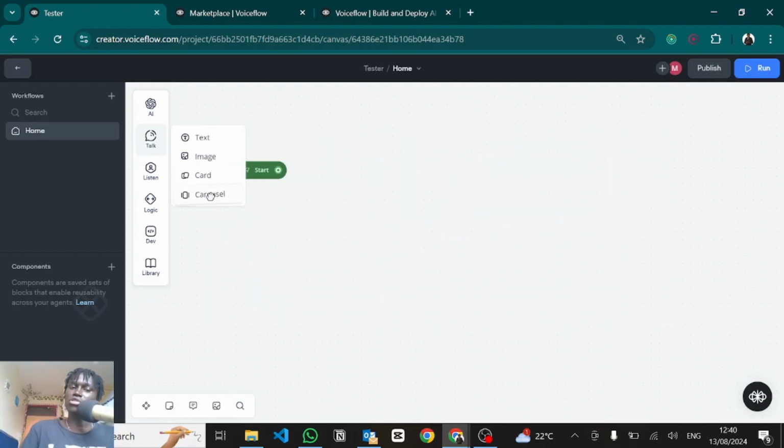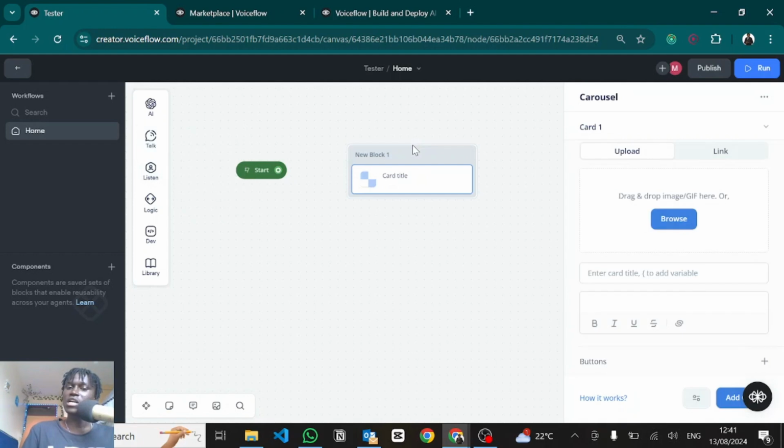The next is a carousel block. Carousel is just a couple of cards that are connected horizontally. So you can do the same thing we have done with cards, but now we can add multiple cards that are arranged horizontally, so you can scroll and view several cards. This is useful when you're displaying, let's say, several products that have been called from your database and are being displayed through the chatbot within the chat window. So let's quickly do that.